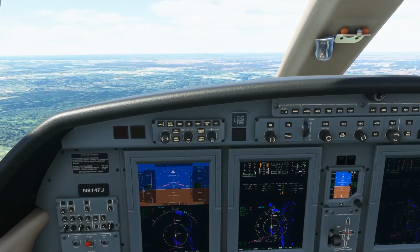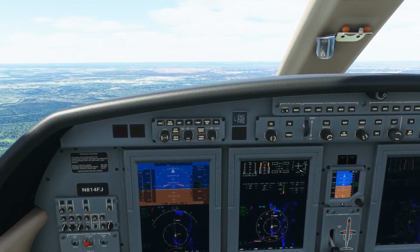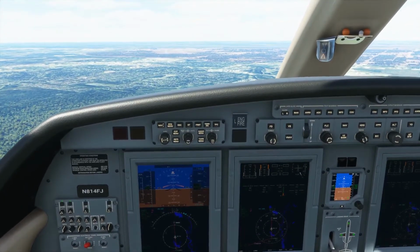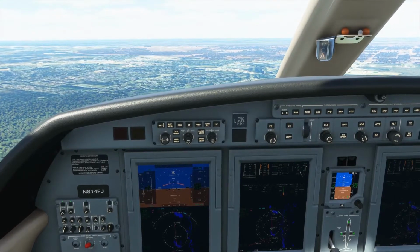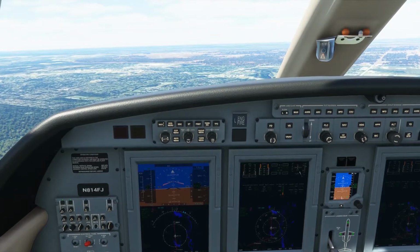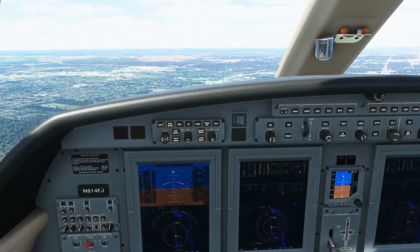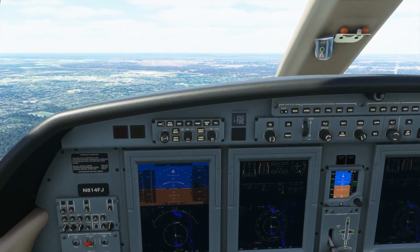Alright, we're by Bicya. Let's drop our gear and flaps. Let's open the throttle for sure, just a tad. Getting the stutters just a bit here. Speed's dropping on down. We'll try to hold about 220 until we get right on short final, then we'll come back to 110. I think final approach speed is 110 speed. Or I mean 110 knots.